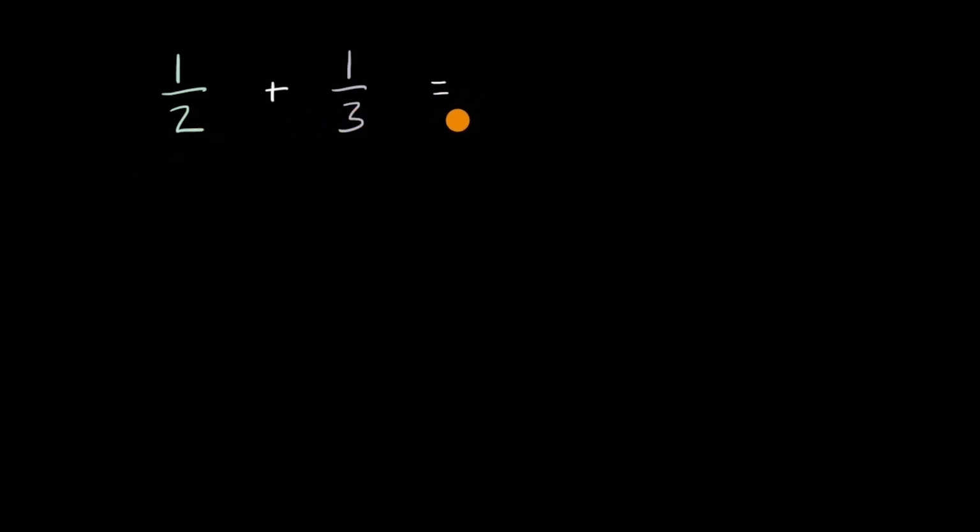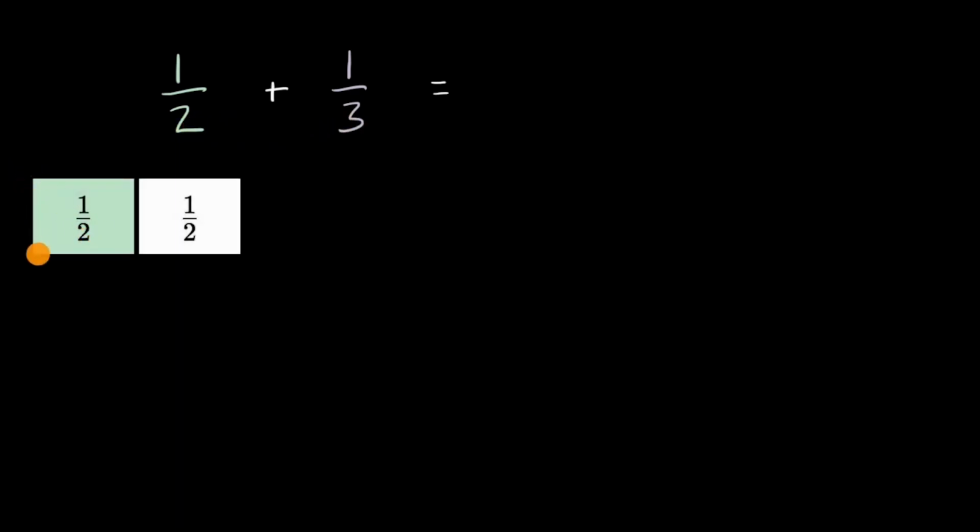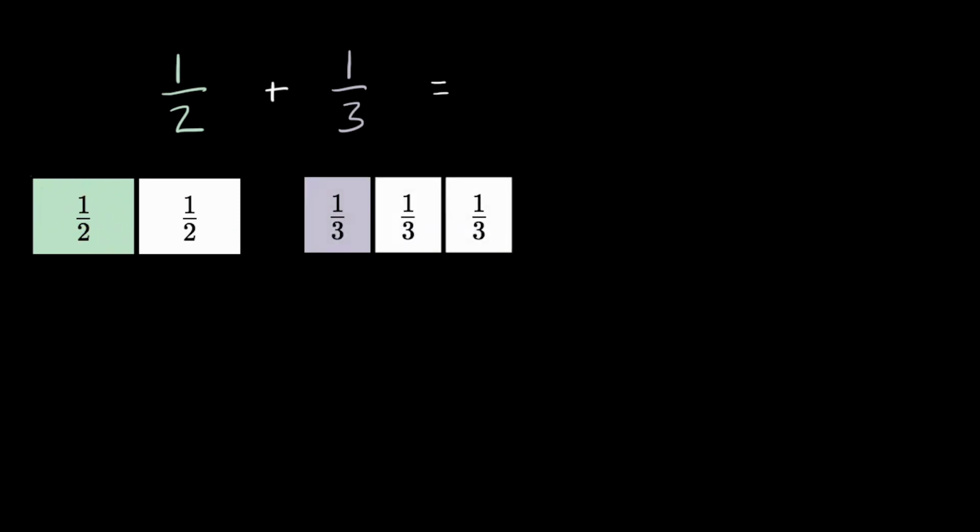And like always, I encourage you to pause this video and try to figure it out on your own. Alright, now let's work through this together. It might be helpful to visualize 1/2 and 1/3. So this is a visualization of 1/2. If you view this entire bar as a whole, then we have shaded in half of it. And if you wanted to visualize 1/3, it looks like that. So you could view this as this half plus this gray third here. What is that going to be equal to?